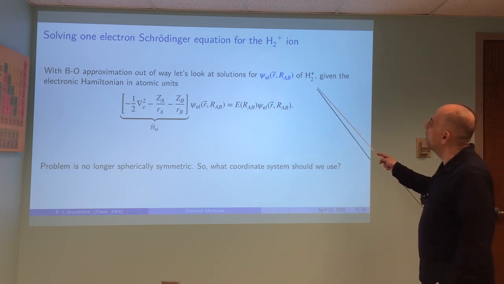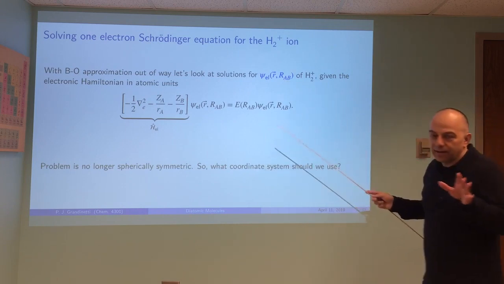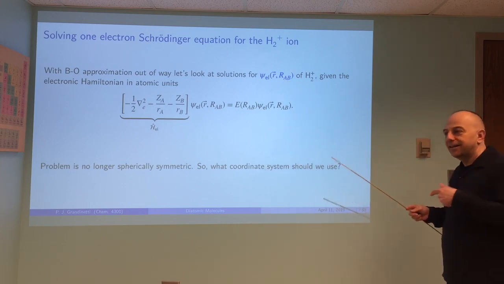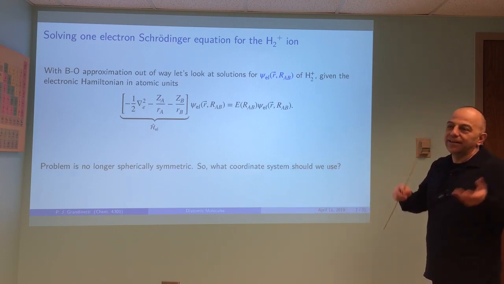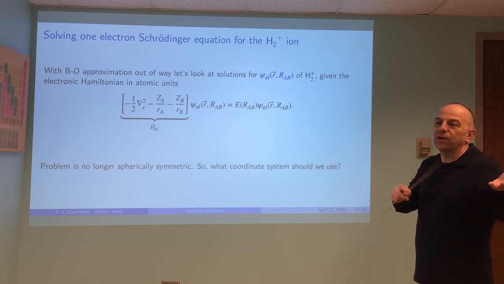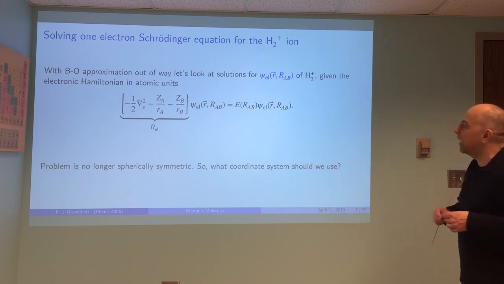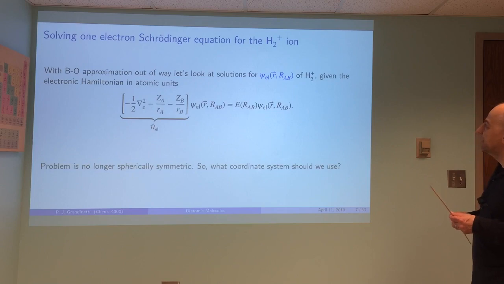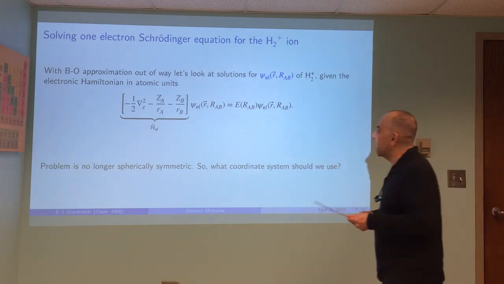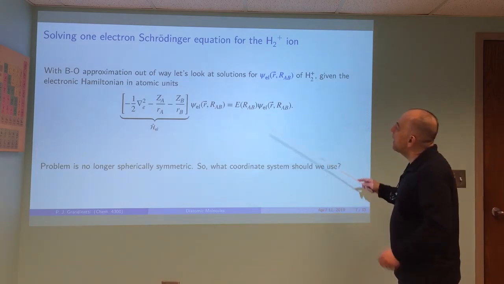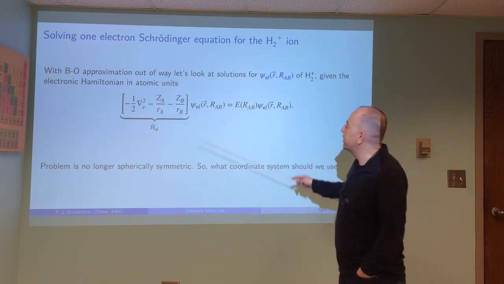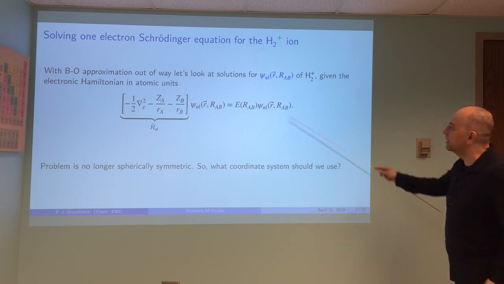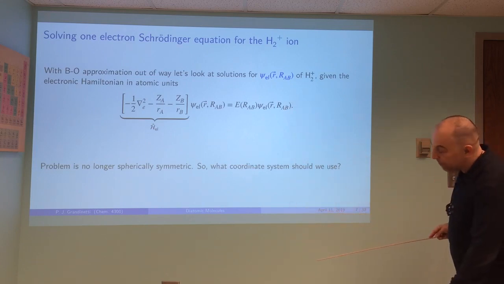Let's just focus on the electronic part. We're actually not that interested in the form of the nuclear wave function, because it's a more complicated version of what we already treated when we talked about vibrations of molecules, at least in the harmonic oscillator case. Now we're going to focus on the solution of the electronic part with a fixed internuclear distance. So R, the big R, now becomes a parameter that is part of the problem.